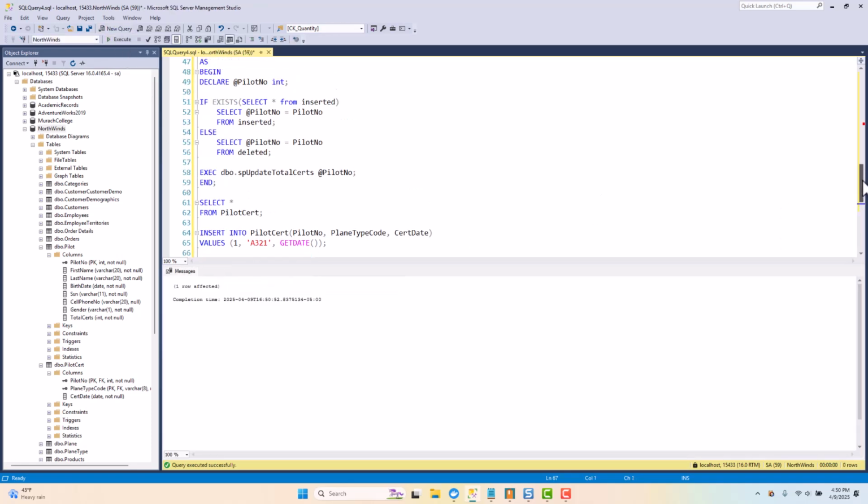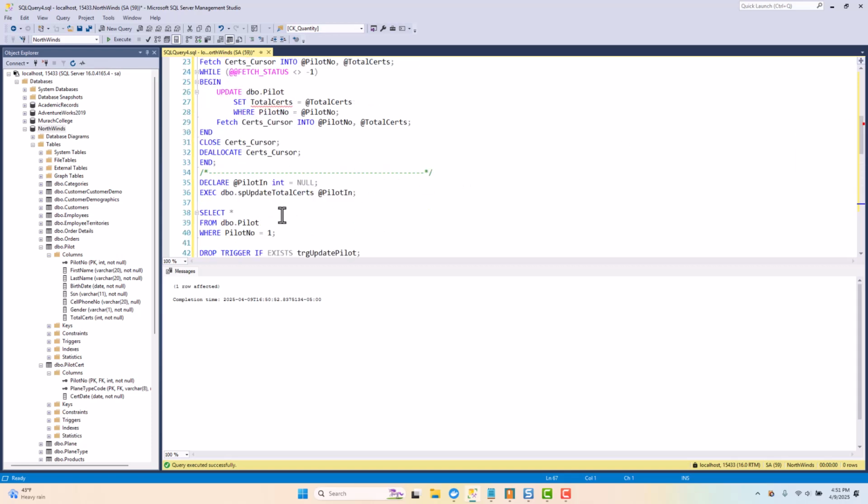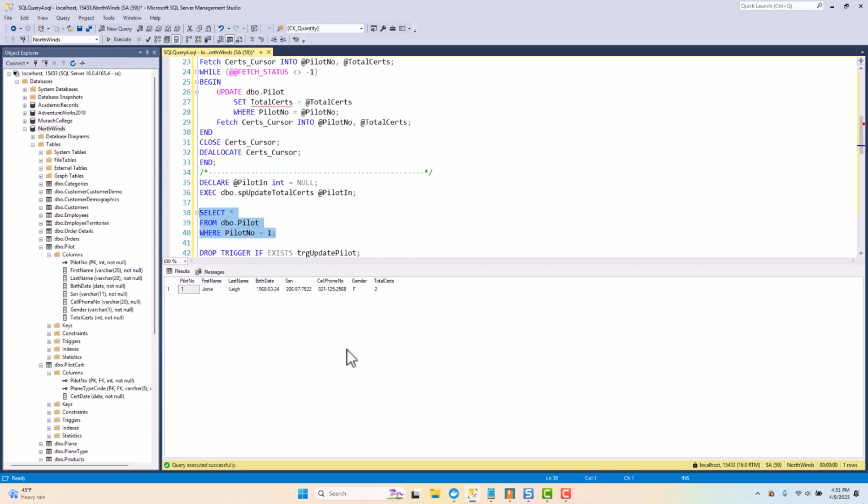And if we go back up and execute our select statement, we should see that it's back down to 2. So this is our walkthrough for trying to use a procedure in conjunction with a trigger.